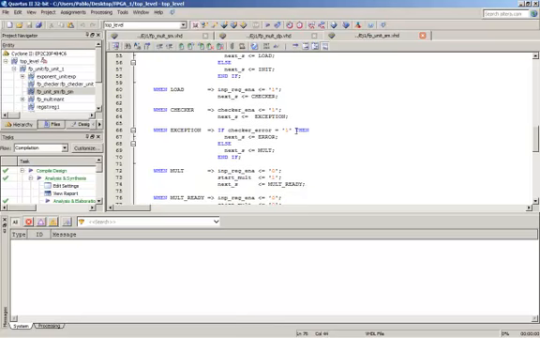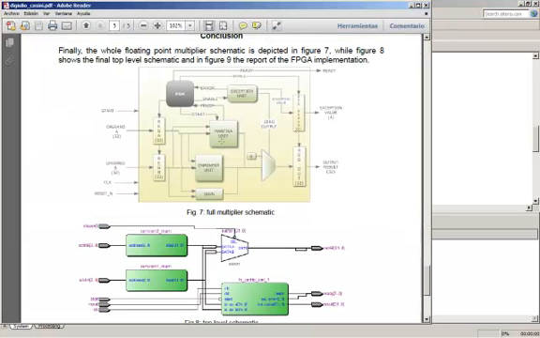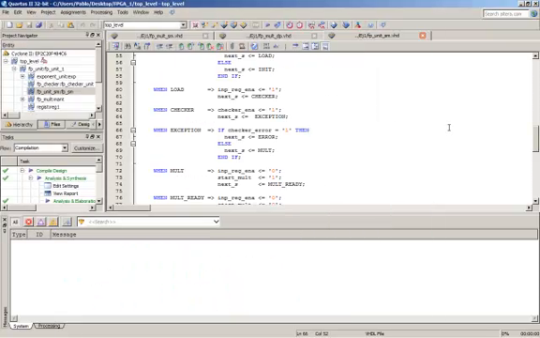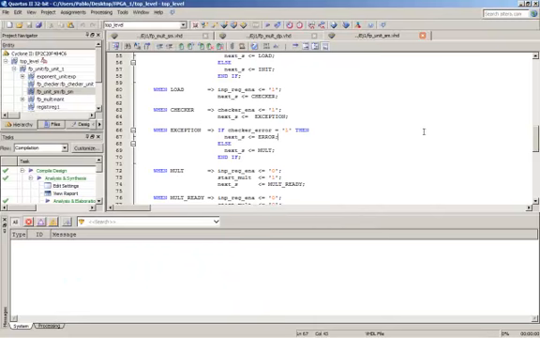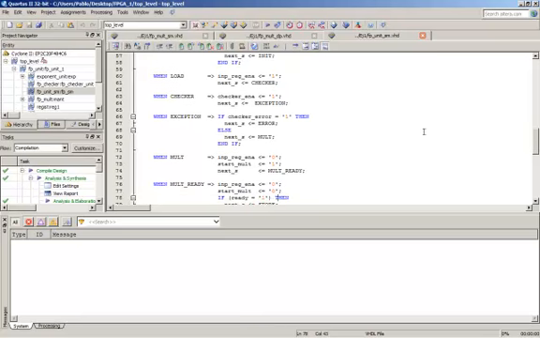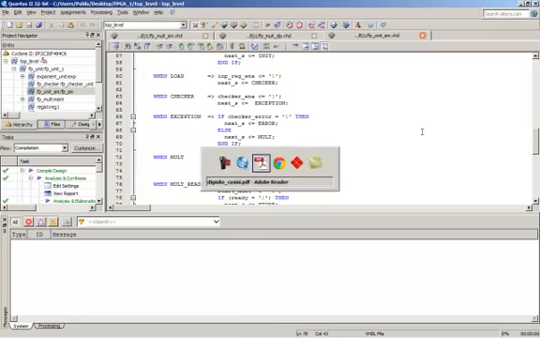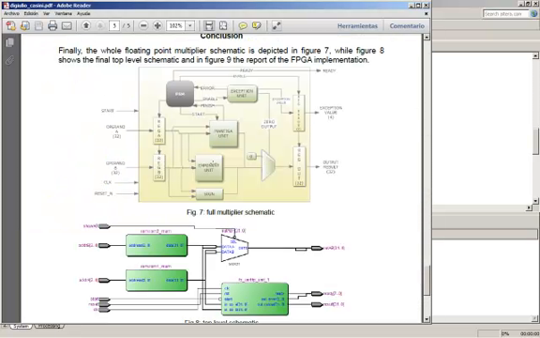In order to start the multiplication, we send a start signal to the mantissa unit in order to execute its state machine. As we can see here, we wait for the ready signal from the mantissa unit that says we finished the multiplication, and now we are ready to push the data out. The exponent part is just simple combinational logic. It is an addition of the two exponent parts, also subtracting the bias of 127.